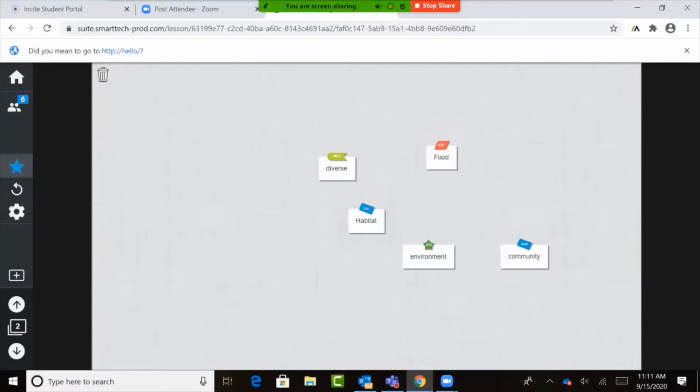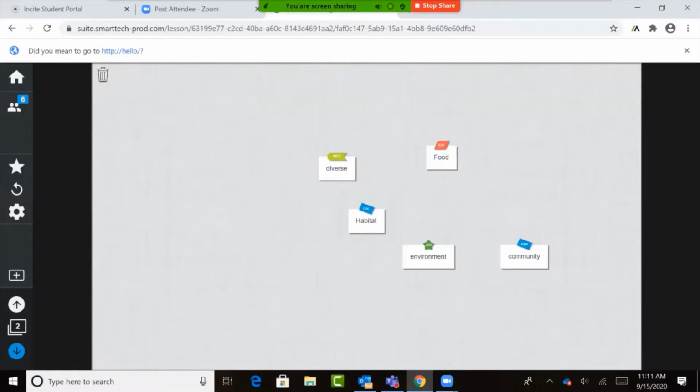So I have the word food. Absolutely. Do we find food in an ecosystem? Yes. Community, great word. Yeah, an ecosystem is just a community of living and non-living things, how they interact. Environment, Johanna, great word. Habitat is a great word also to describe an ecosystem. And I love Megan had the word diverse. That's really good because there is a ton of diversity in an ecosystem. Like I said, it's the interaction between living and non-living things in a small area, right?